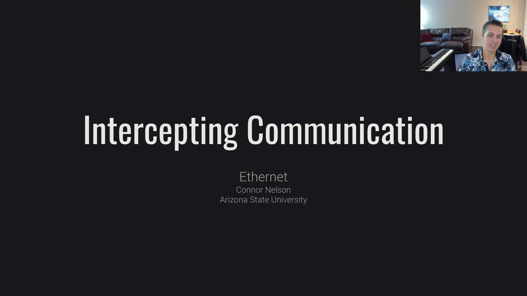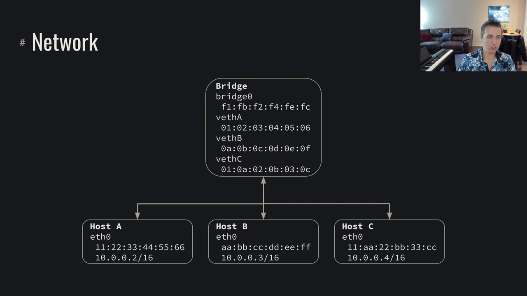So in this video we're going to be discussing Ethernet, which is a link layer protocol used for sending packets of data between directly linked networked hosts. Imagine we have this simple network in which all of these hosts are connected to each other through this bridge device. So all of these hosts are directly connected to one another. And we might want to send data from host A to host B. Ethernet takes care of the problem of, okay, we have two hosts, they are directly linked to each other, and this is the protocol that we're going to use to send data directly from host A to host B.